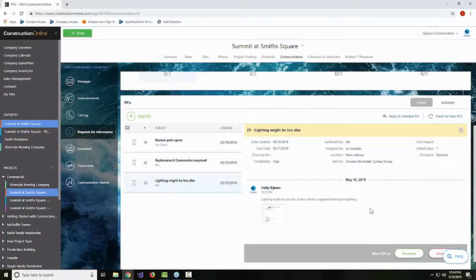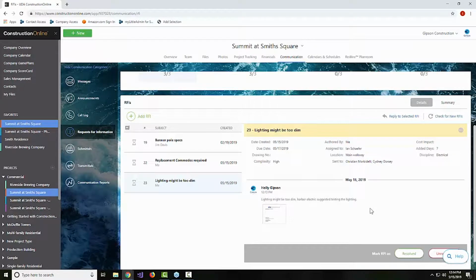Of course, the first one is that everyone that you've now named on that RFI is going to receive an email. Depending on your users' permission levels, keep in mind that your client link and team link users can go ahead and see those RFIs and respond to them within their portal. So if you have looped in an architect or a subcontractor, perhaps they're coming into their team link, as long as they're assigned on that RFI, they would have the ability to respond if they were coming into their portal. But one of the things that I really love about the way this RFI process works is that if they're coming in to those portals and doing those things, that's great. But even if they're not, all they actually have to do is just reply back to their email.